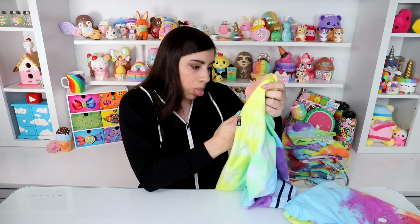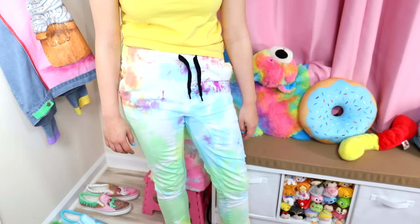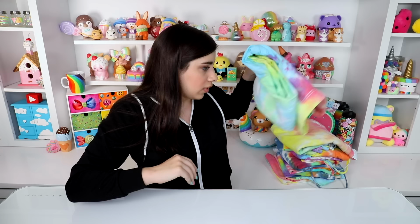That's fine. This is the one pair of pants that I did dye. Let me try it. I feel like I'm holding a body. If they were sweatpants, I would actually really like them, but they're not comfortable. It's like jean material. I'm not gonna be lounging in these, but I'm not gonna wear these out either because they're kind of obnoxious, so I don't really know what to do with them. I'm not even gonna let them touch the other ones.